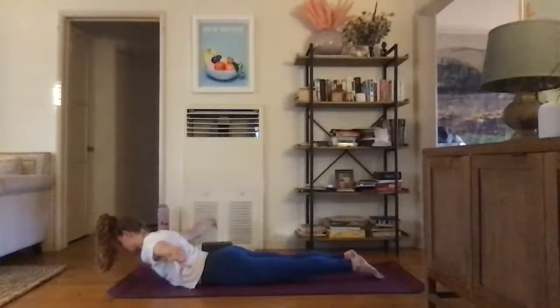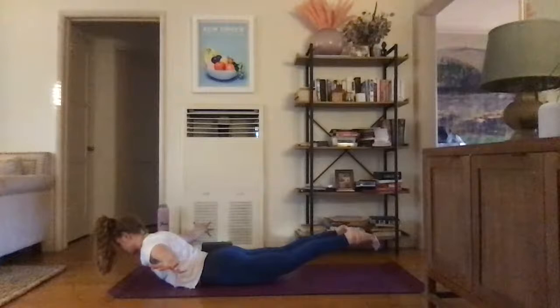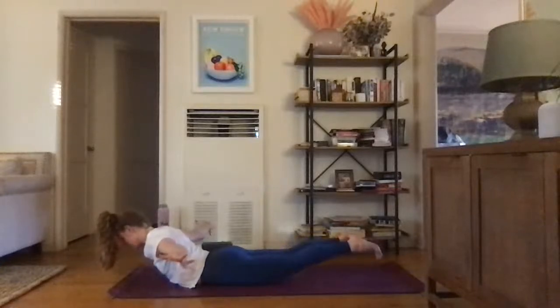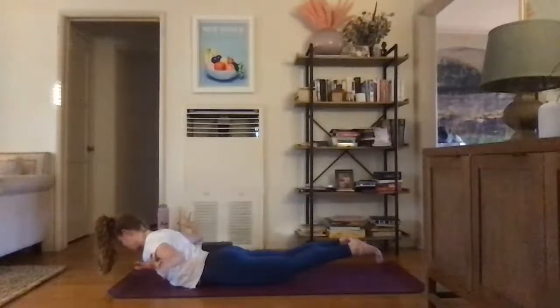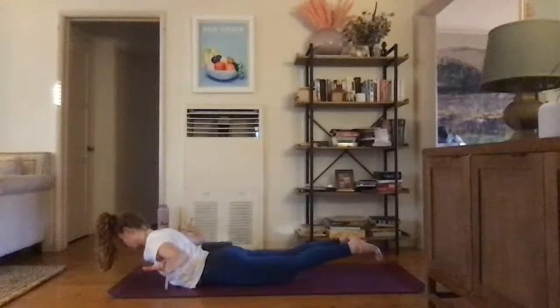Inhale, lift your chest, lift your arms. If it feels okay in your back, lift your legs. Pull your belly up and in. Squeeze your shoulder blades together and kind of like you're going to pull your elbows into your side body. You'll feel your lat muscles turn on. So it's your own activation, your own resistance.